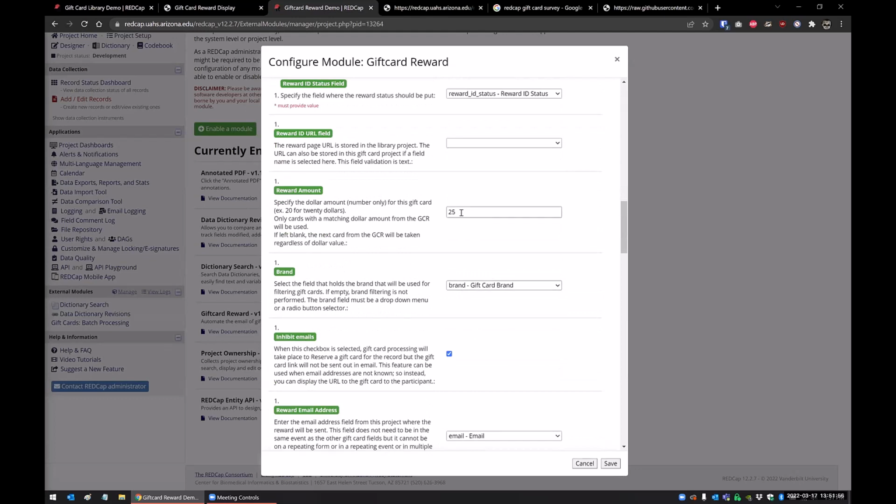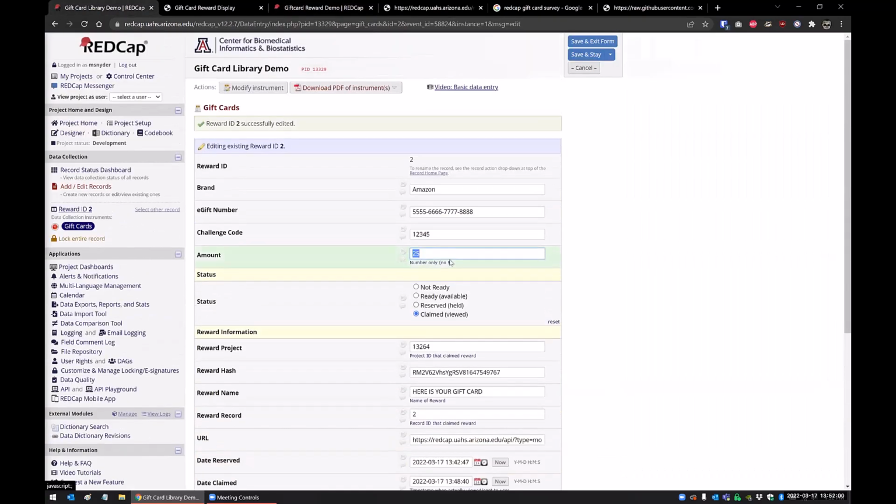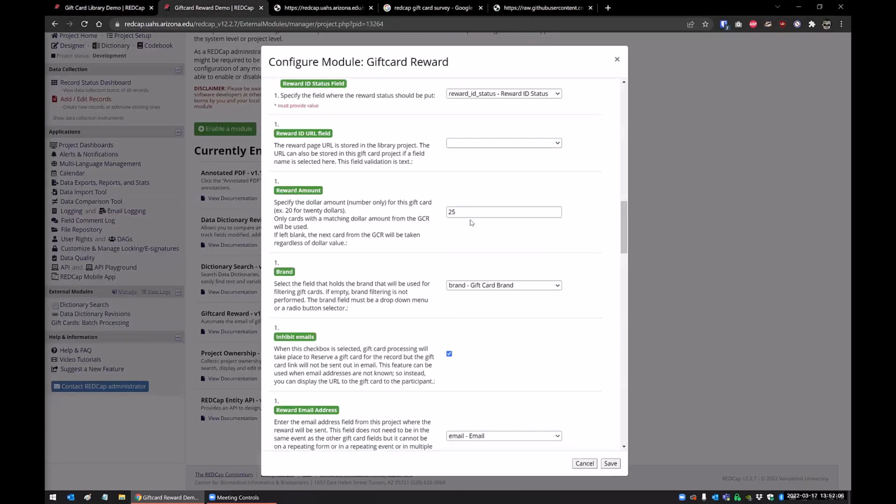And then same thing here, if you left the $25 blank, for example, if all of your gift cards are $25, you would put the $25 in here. You just wouldn't have to specify it in here because they're all 25. You only have to specify this if you want it to ignore some gift cards and go to the next one. Same thing here with the brand. Like if you had a pool of different brands and different values, you would want to specify those, but you don't have to if they're all the same.